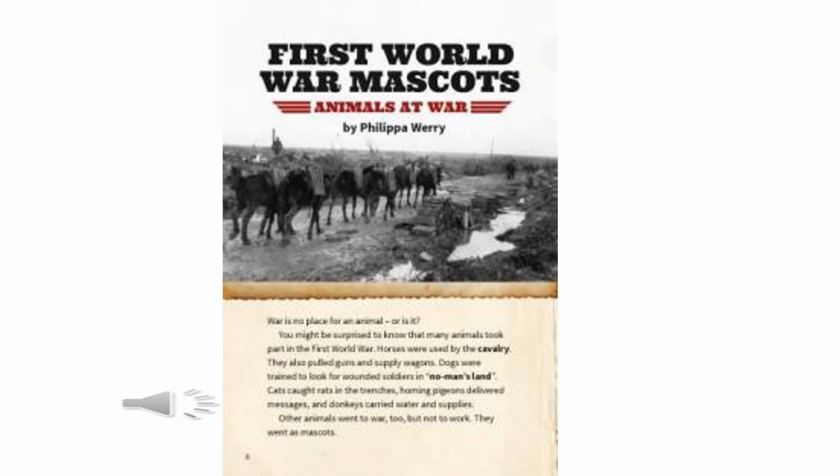Where did the mascots come from? Some soldiers had mascots while they were in New Zealand, and some had mascots when they were overseas. In New Zealand, many soldiers spent several months in training camps before going overseas to join the fighting. The camp at Featherston was home to a number of animals. They included a goat that followed the men around and a terrier that liked to listen to the brass band.